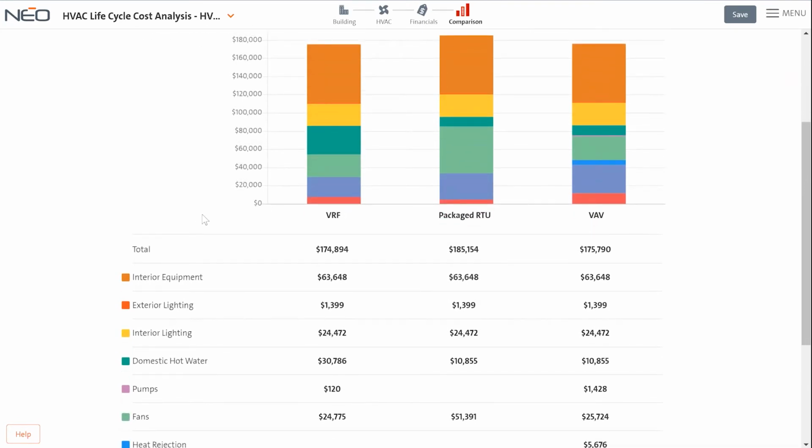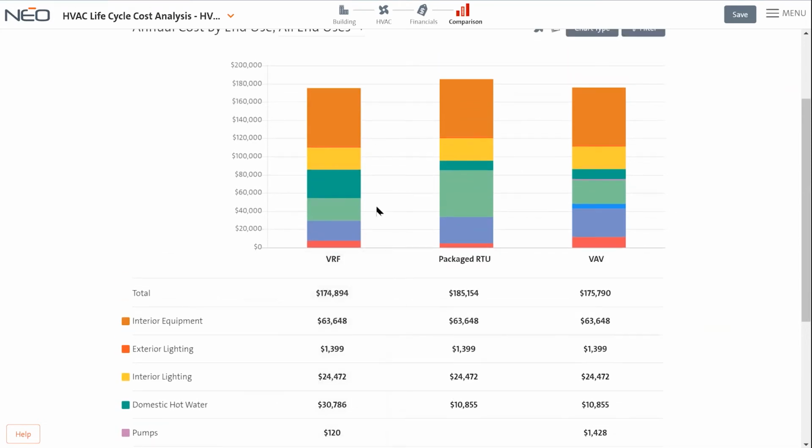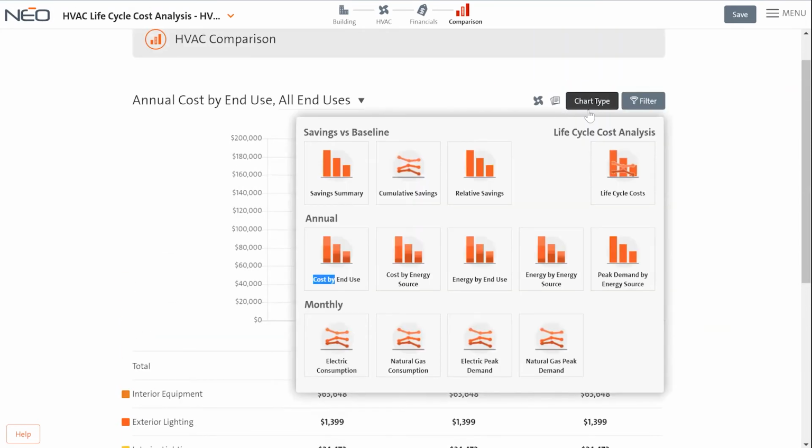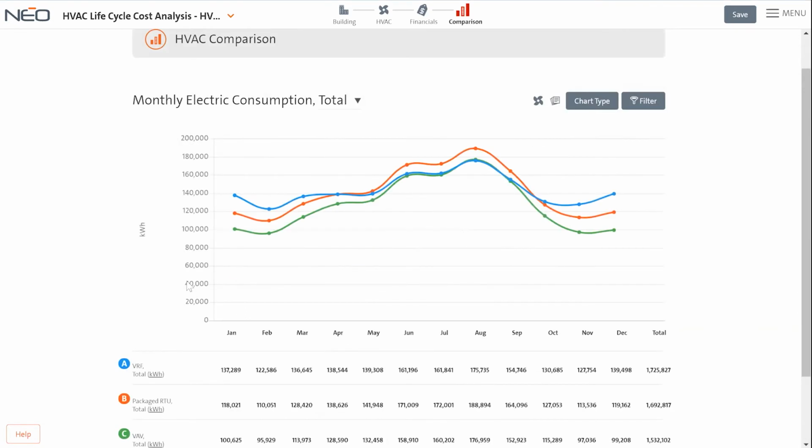We've also got a number of different ways to look at how the building is using your utility dollars. So as a building owner, if I want to know where I'm spending or saving money, I can parse that information out here by seeing those dollars as they're attributed to things like heating, cooling, fans and pumps, interior equipment, and so on and so forth. And another one that I really like would be the electric consumption.